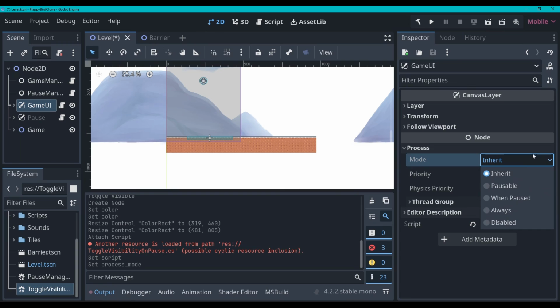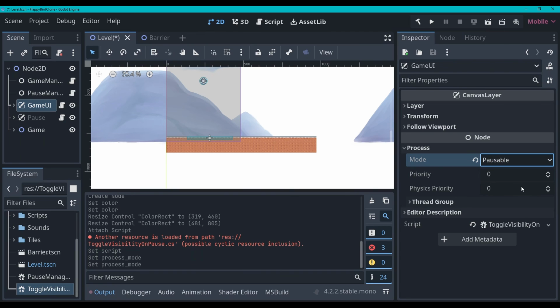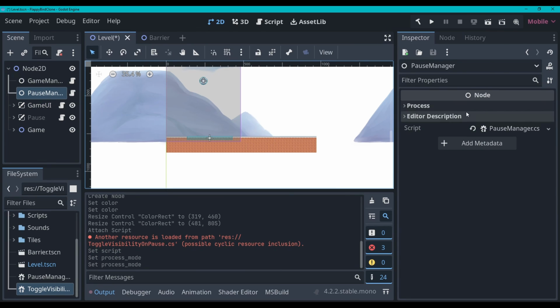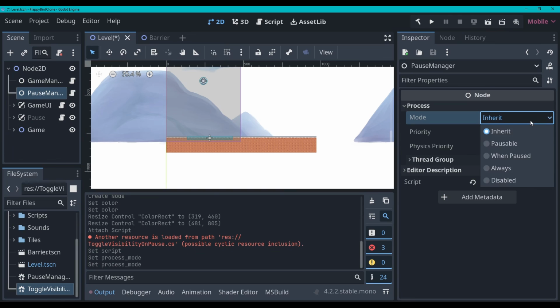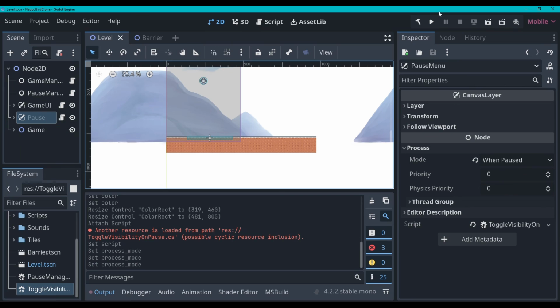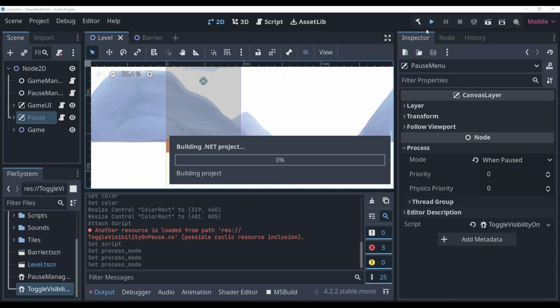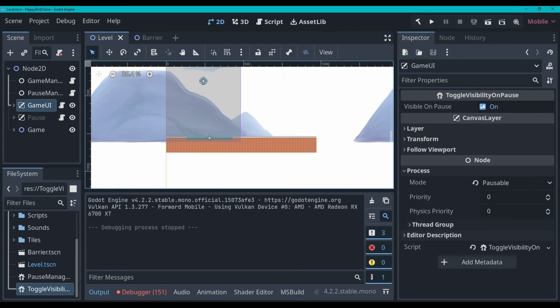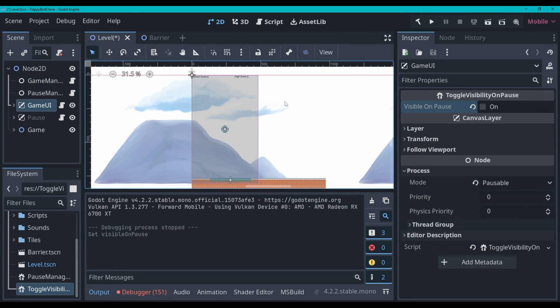This doesn't run when it's paused, and this runs no matter what. We want our pause manager to always be running so that we can toggle it. I'm just going to run it, and then I'll set those toggles here. We don't want this visible on pause. We want the game UI hidden when it's paused.